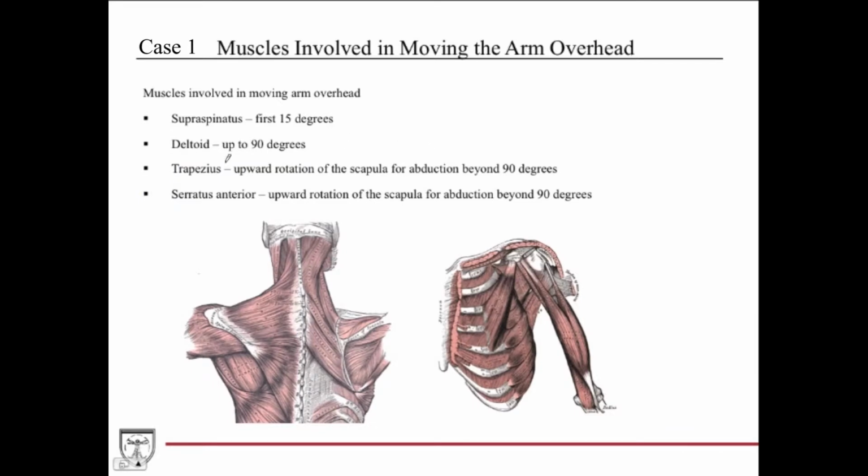If you remember, trapezius, which we'll show here, is one of these large spanning muscles in the back. The trapezius essentially does upward rotation of the scapula for abduction beyond 90 degrees. And then the serratus anterior, from the anterior view, originates on the ribs here, and then it inserts onto the scapula. You can see it, this portion right here, these muscle bellies, the serratus anterior. And this also does protraction of the scapula, which means it pulls the scapula up against the rib cage to stabilize it. And by doing that, it also helps with upward rotation of the scapula for abduction beyond 90 degrees as well.